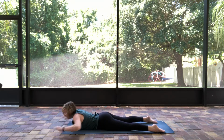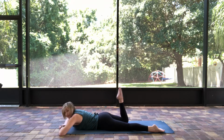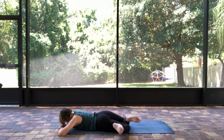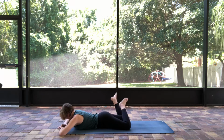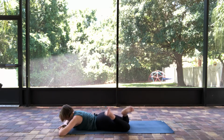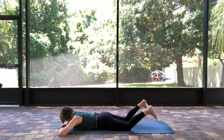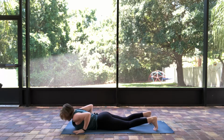Very nice. Take a moment here. Head can rest on hands. Maybe you bring one cheek down. Let's go ahead and bend the knees and rock the feet side to side. One more breath. Good. Bring those feet down to the mat, tuck the toes, bring the hands underneath the shoulders.